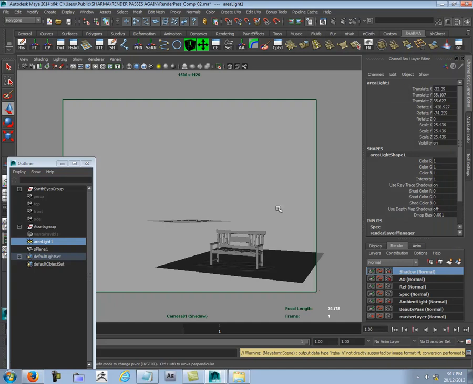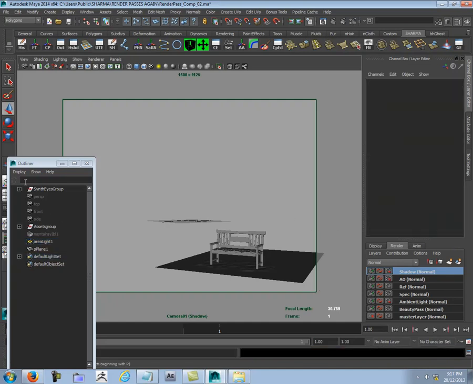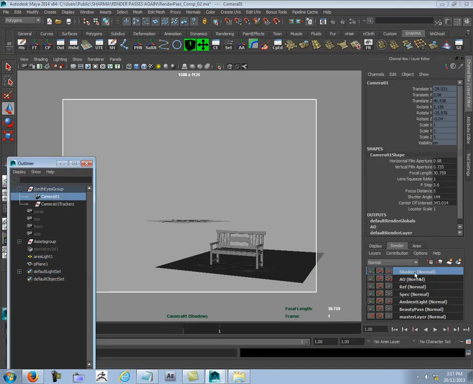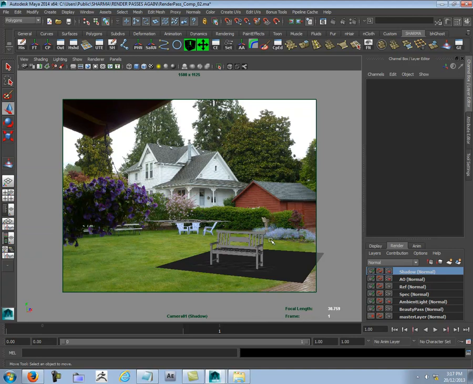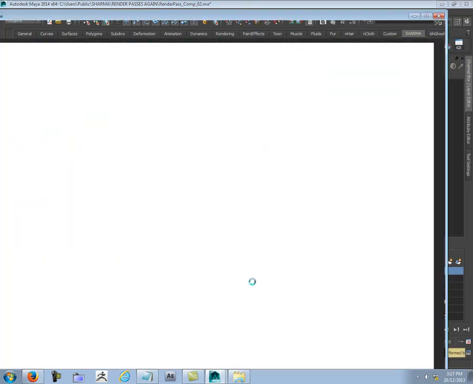Now I want to see this along with my background, so I'll select my camera, add selected. So I can compare the shadows, how exactly they are coming up along with my image, and see whether I have to shift the direction or how long it is coming.